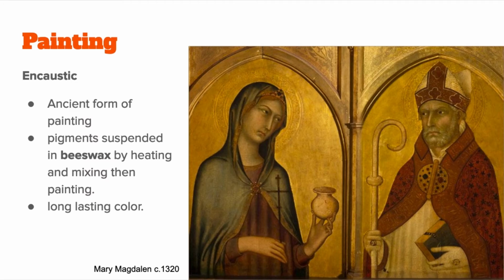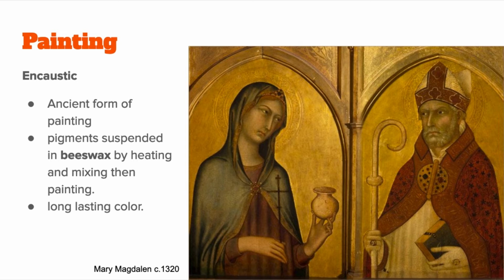Gymnastic painting is an ancient form of painting. Instead of suspending the pigments in a binder such as gum arabic, the artist would mix it with beeswax. They would heat up the beeswax and pour in tiny amounts of pigment, and then very quickly would manipulate the sort of waxy material until it dries, leaving the pigments suspended in a thin layer of beeswax. If the artist wanted to make changes or corrections or to continue working with the painting, all they would need to do is heat up a special tool which would melt the wax locally, allowing them to make subtle and small changes.